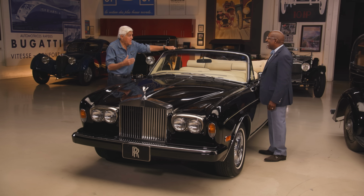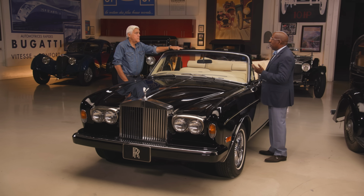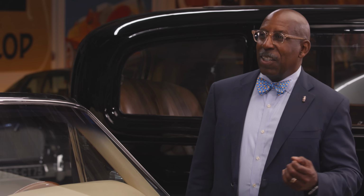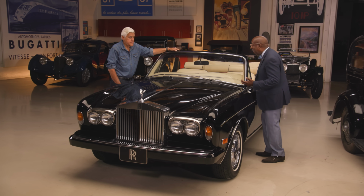This is either an example of how old I am, or just how much prices have changed. When I worked for Rolls-Royce, the most expensive car was the Corniche. It was $29,900. They didn't want to hit that $30,000. But that's the top of the line Rolls-Royce was $30,000. And that was in what year? That was '69, '70. Exactly, but my mother bought her first car in 1968, a VW Beetle with automatic stick shift, and that cost $1,495. Right, exactly. So my father's famous Pontiac Catalina in 1967 was a $3,500 car. I know. So $30,000.